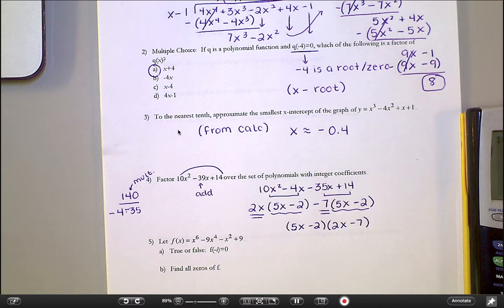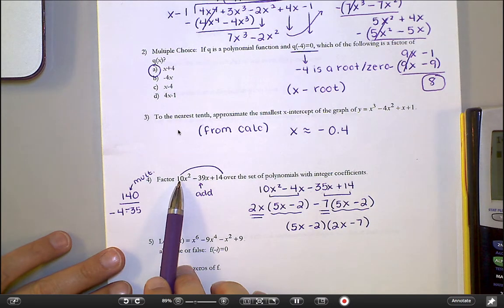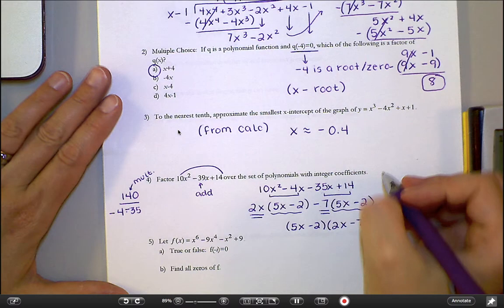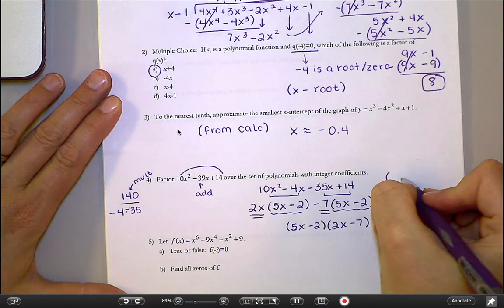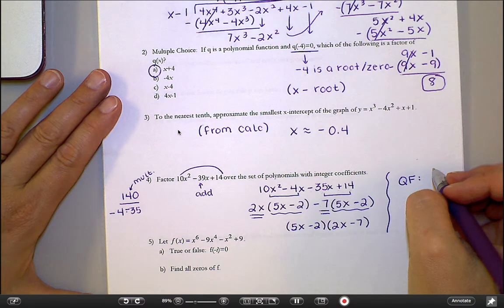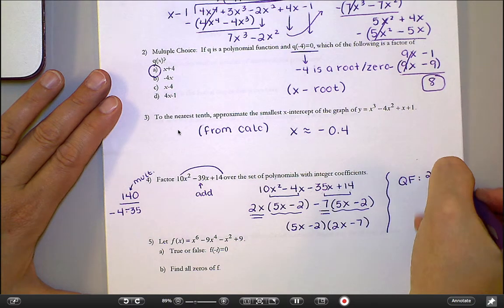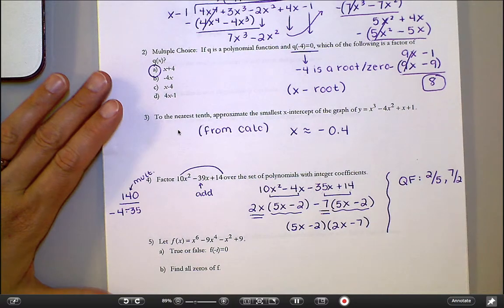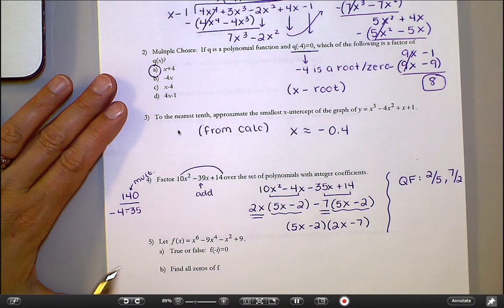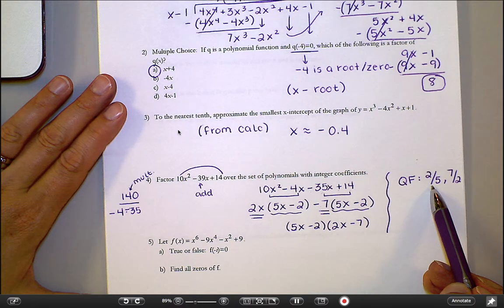Okay? Now, quick alternatives here if you were in a crisis situation on an exam. What you could also do with this is find the roots through the quadratic formula. Okay? So you could use the quadratic formula and find that the zeros would be at +2/5 and positive 7 over 2, and I'll tell you how I know that in just a minute. But that's what the quadratic formula would give back to you. Now, you're going to have to be careful because if you're using your calculator, it's going to give these back to you as a decimal.